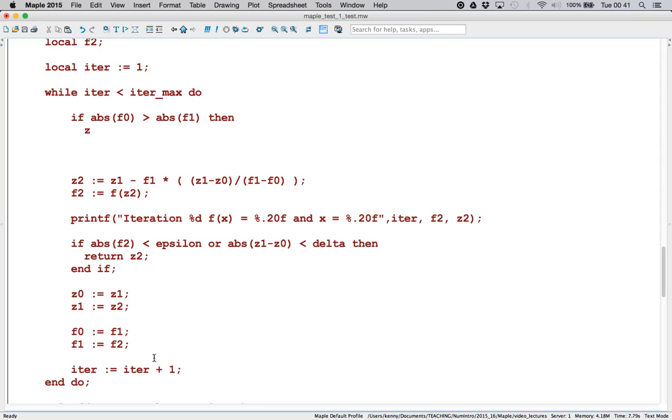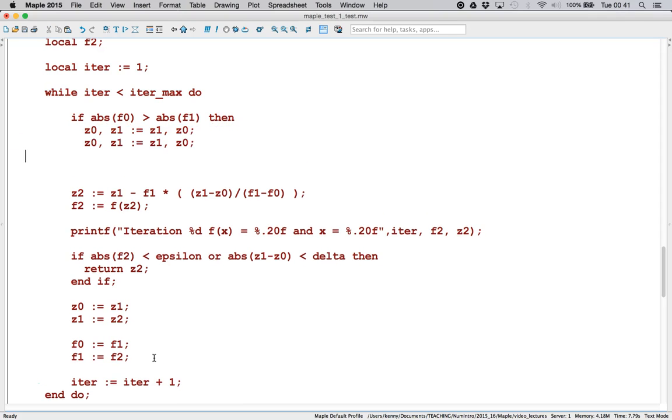So it's not really big thinking here, it's more like copying. So this is a swap of the Z value and a swap of the F value. It's going to make sure that F1 is always the biggest value in an absolute sense.